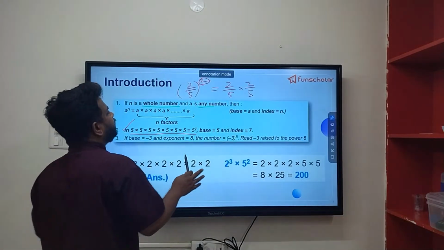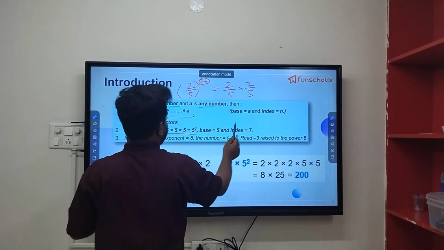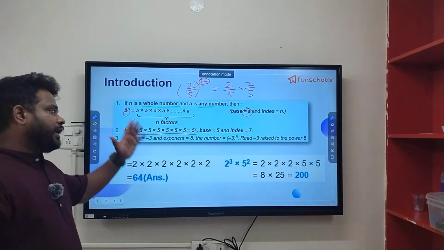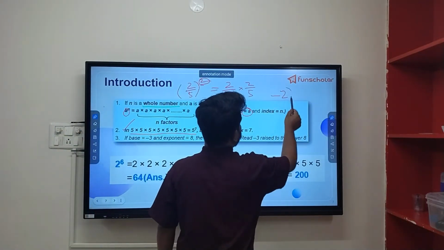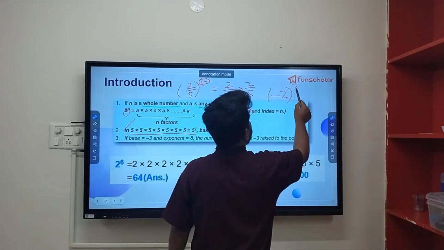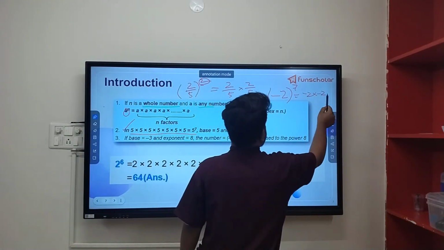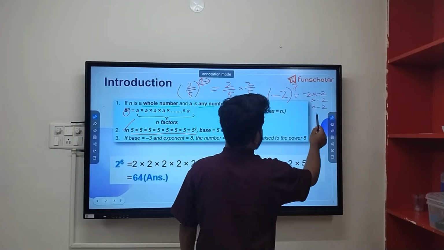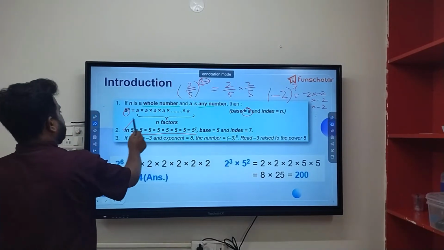And it doesn't matter if I am taking a, or the base, as any kind of number, be it fraction, be it natural number, be it negative number like negative integers. If I am taking -2 as the base and I am taking 7 as their power, this will also mean the multiplication of -2 7 times, just like this.